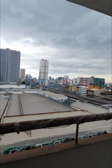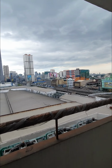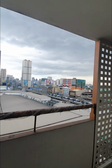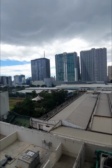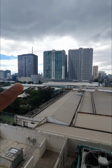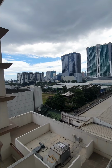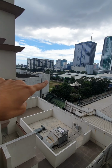So that is MRT. That is Edsa. So when you go straight, opposite on the corner will be Shaw. That's Teleperformance. And then there's Greenfield. That's Abida Centera over there. And then you have SMDC Pain. At the back would be DMCI Live. Over that area is Rockwell Business Center Sheridan. That area is Greenfield.